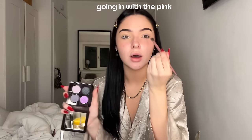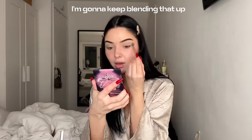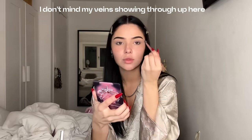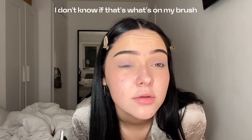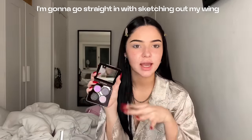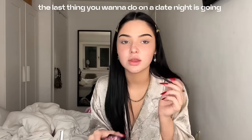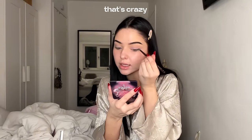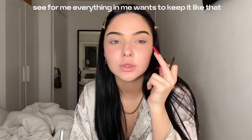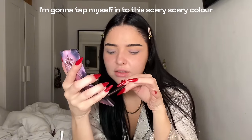Going in with the pink — I feel like you can see the tones a bit more now it's on my eye. They're not so bright. I'm going to keep blending that up making sure the lid is fully coated. I don't mind my veins showing through up here but on my eyelid — don't you dare. I'm going to go straight in with sketching out my wing and take this shade to do so, and if it's not dark enough I'll go straight in with the green. As much as I want this to be wearable — the last thing you want on a date night is to wear something you're not comfortable in — it's the one time of year where it's totally acceptable to go right out of your comfort zone.